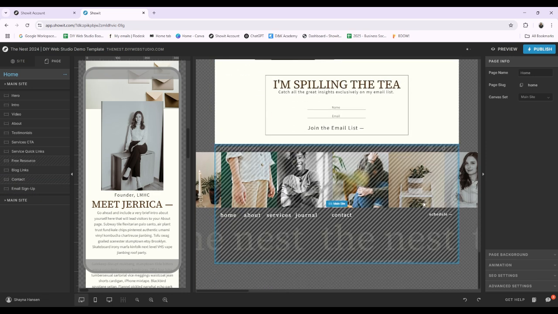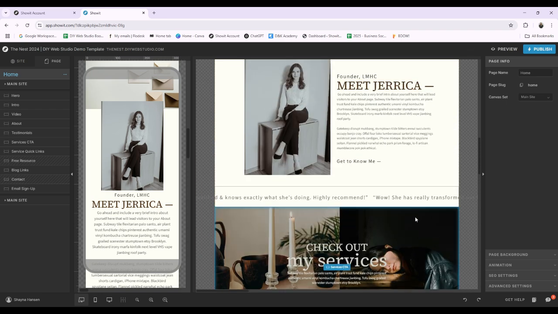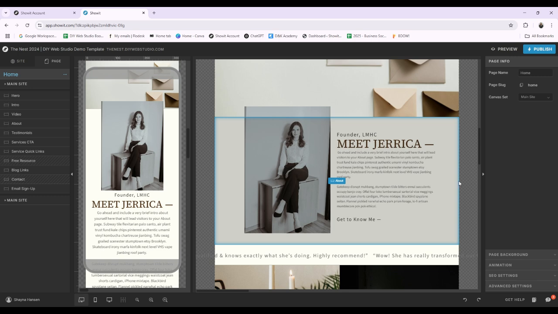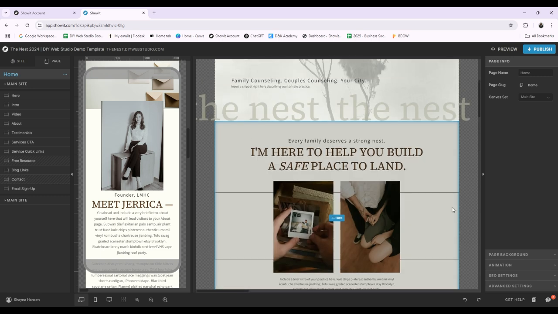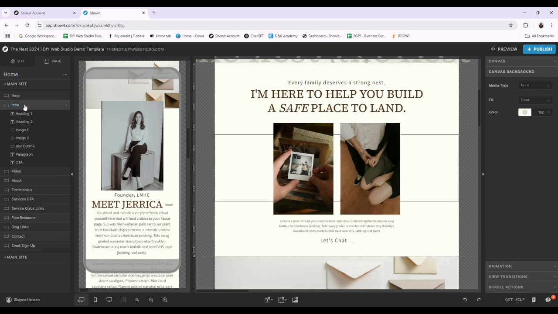All right. And so if you want to customize each canvas, like change the links and change the text and everything like that, then you're going to want to click on that canvas. So I'm going to click on intro. And as you can see, the intro canvas tab here opened up to reveal everything that is within that canvas. And these are all ordered from top to bottom, left to right.